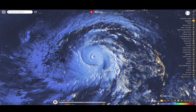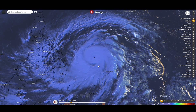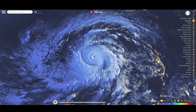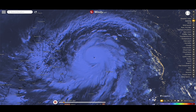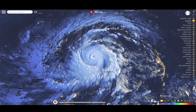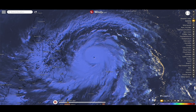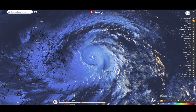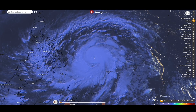They're already feeling the outer bands of this storm, which you can see over here at windy.com. This thing is reaching far and wide and the eye wall is starting to appear. The models are showing this thing just skimming the Philippines, but that is always subject to change. This thing has got a wide reach, and they're going to see a lot of rain as this storm is going to be in the area for over four days. Those outer bands loaded with heavy rainfall will be affecting the Philippines for the next 72 to 96 hours.